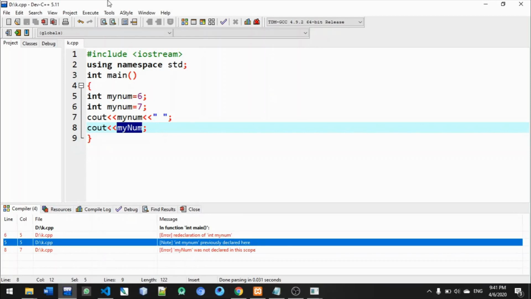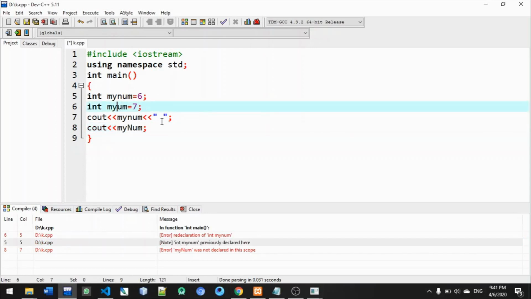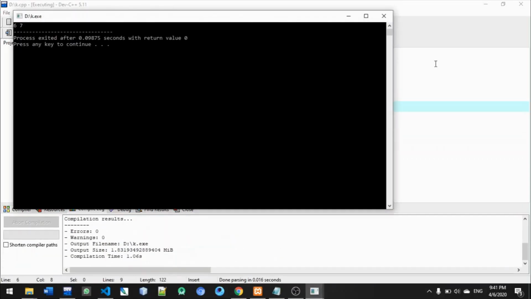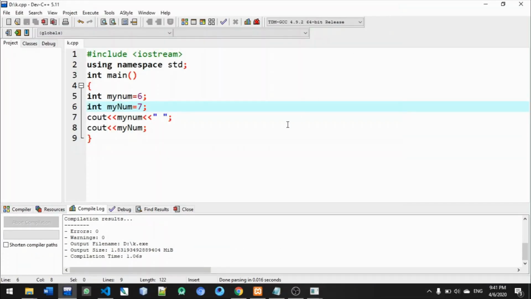What does int previously declared mean? This means that we declared this identifier previously, my num is equal to 6, and here I am again writing int my num. So here I just write int num again and run it, and it will run perfectly and give the output of 6 and 7.